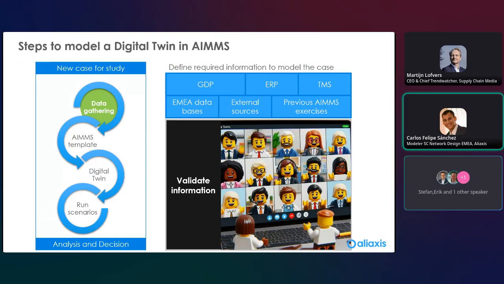Yeah, thank you, Martin. Actually, we are, and this is also quite new because before, as Stefan mentioned, all the information was scattered across different sites. Now we have something that we call GDP, meaning global data platform. That's where the data lake is located. So we can use this source, and even today, depending on the level of information that we want, we use the information from the previous exercises as well. We also use information directly from the TMS, from ERP, and other sources.